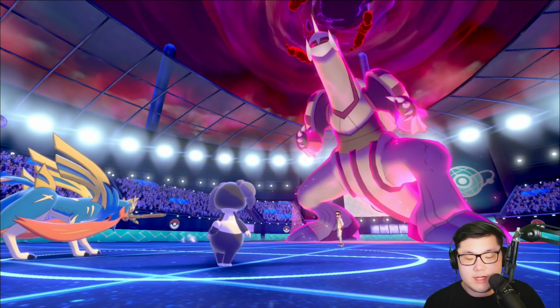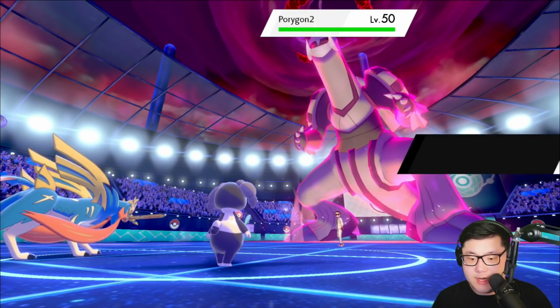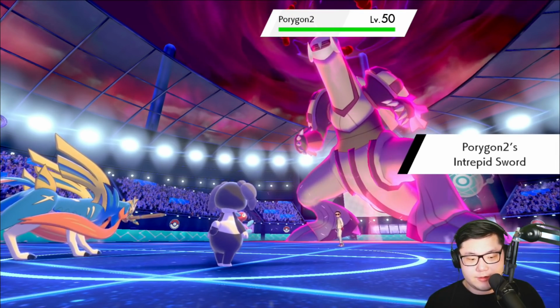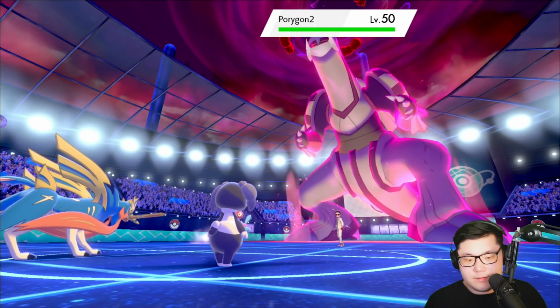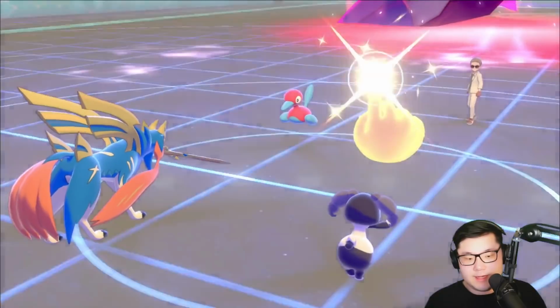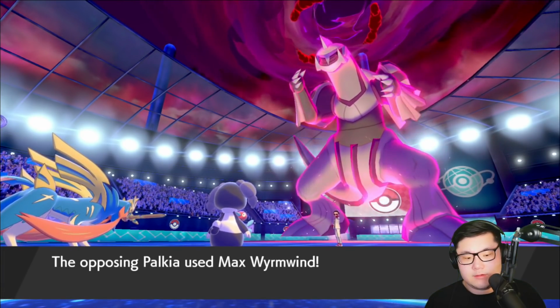Harden and Incineroar. Porygon2. Oh, wait, you didn't... Are you Dragoning here? Because if you don't Dragon, this is really awkward for you. Yes, the Intrepid Sword. Okay. That's cool. I'm able to get a Follow Me off with the Entity. Okay. And Whirlwind does come out.